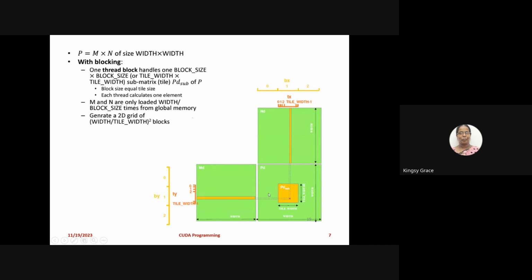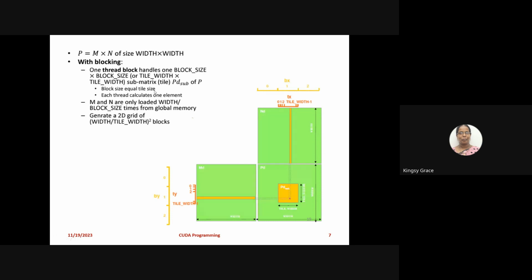Tile width is nothing but the number of threads in a block. So block size equals tile size.